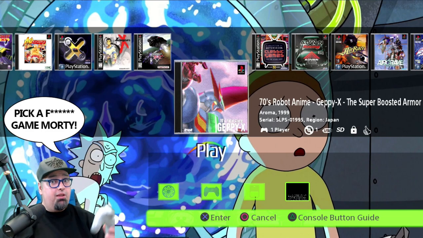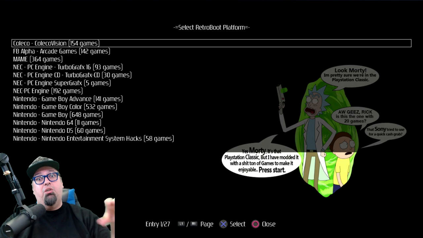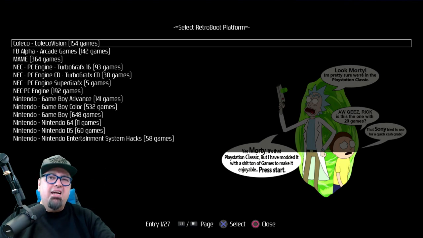But from here, with this newest version of Autobleem, we're going to hold L2 and hit select. It's going to bring up our platform selector so we can run these games or select our games in a little prettier style through the Evolution UI. So let's go through what we got here.